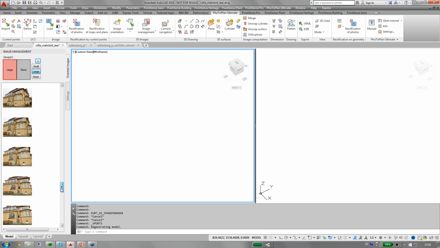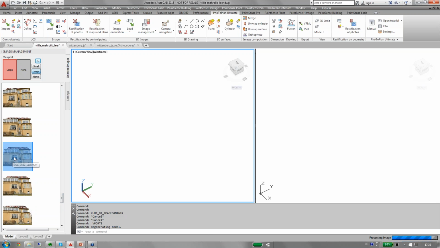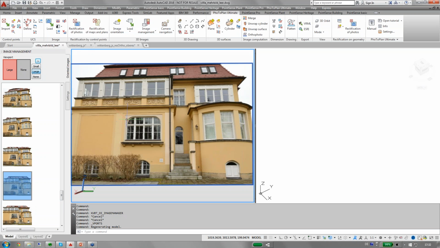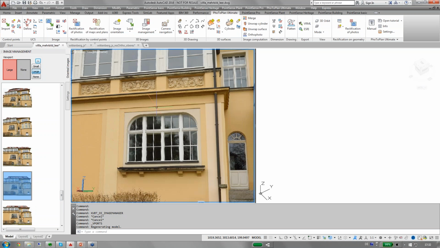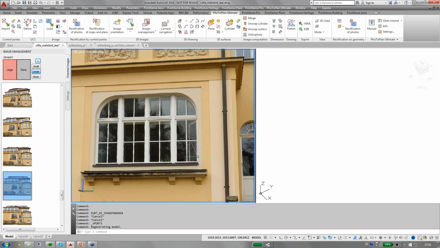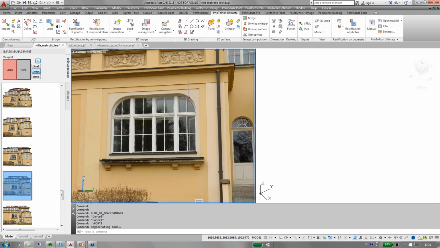So now I'd like to show you how to draw the outline of this window with those arcs over here, and how you can do it very quickly. First of all, I want to create a plane to draw on, and then set the coordinate system on it.